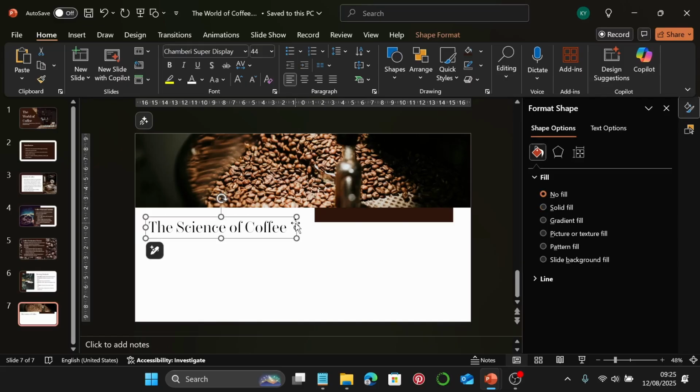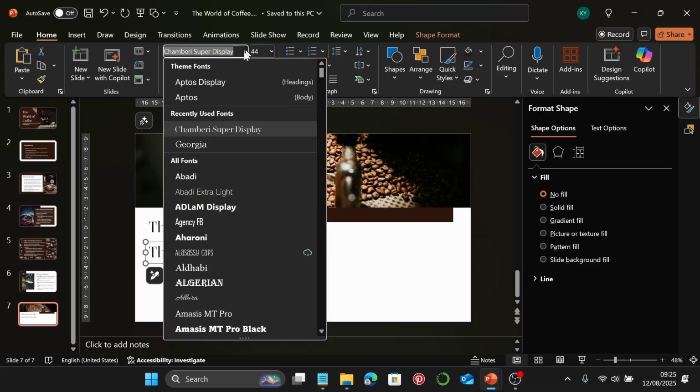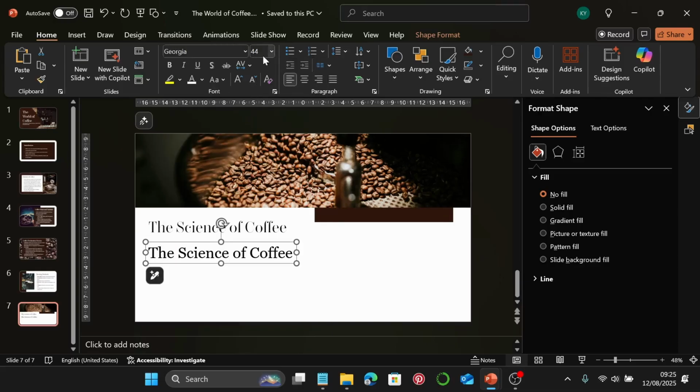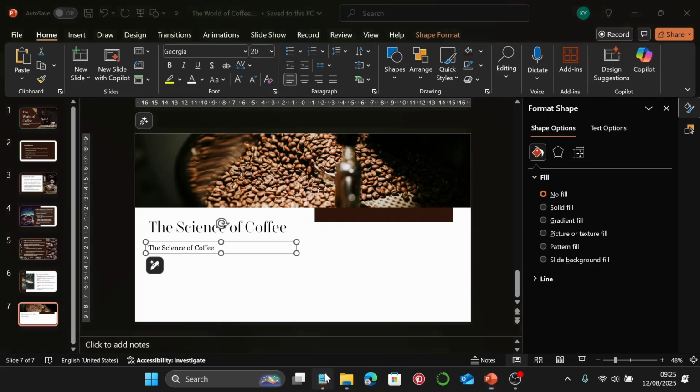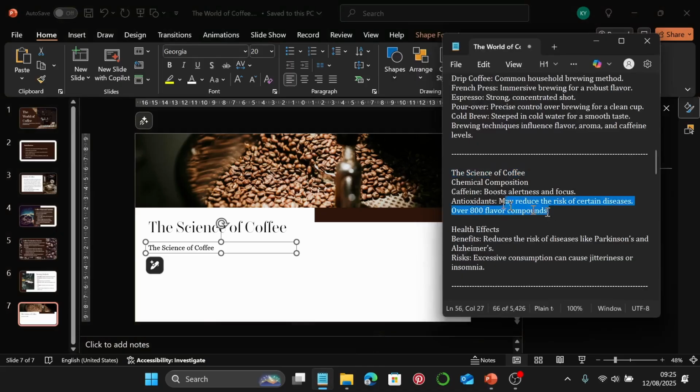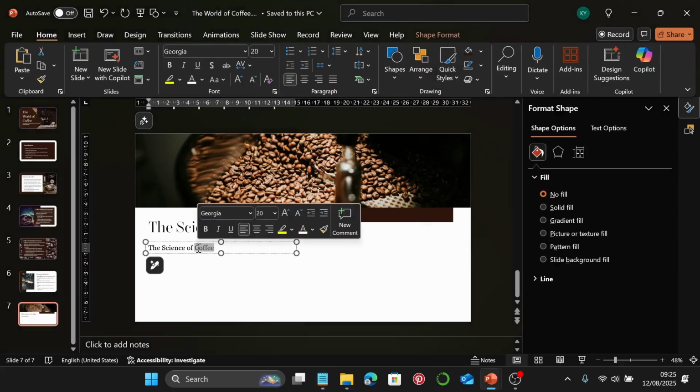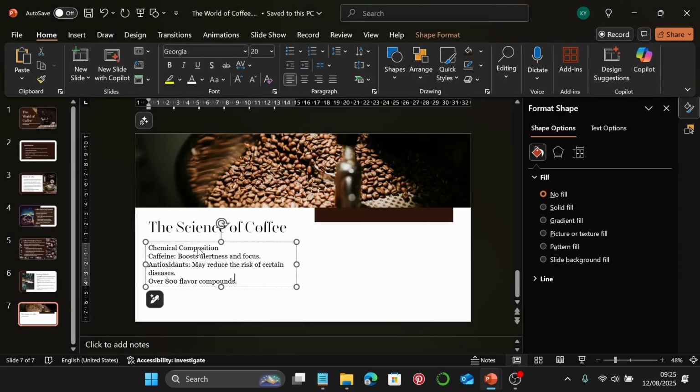And I'm going to select this. I'm going to just create a copy instead of inserting a new text box. Let's change this to Georgia, and size is going to be 20. Let's go back to our text. I'm going to copy this first block of text, and I'm going to paste it here.